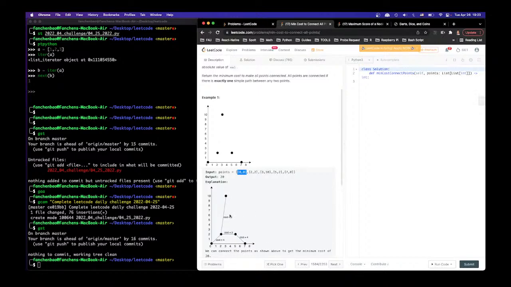And then we do the most right, right? We do the most right. And then we eliminate it. And then we do the most down. And now the most down, both are the same, right? Both are the same. Let's say if both are the same, then we just skip. Now we do the most left. And the most left this time is this one, because this one's eliminated. So it's this one. So we say this one we need to connect.